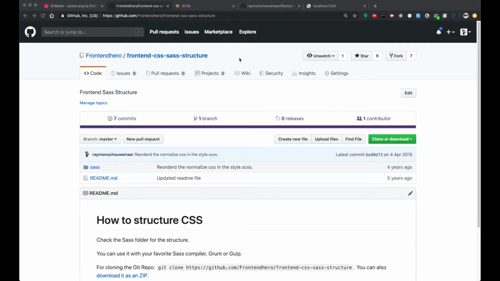We didn't have that. And then some smart guy built Sass, and it's basically CSS with superpowers.